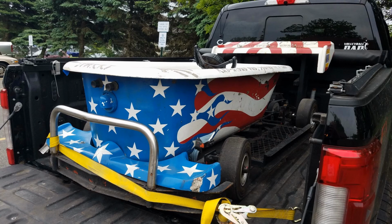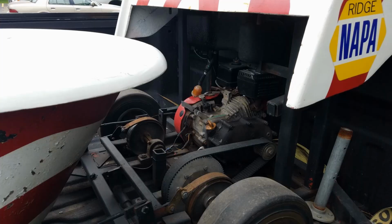Well, I was at the post office today. I saw this sitting in a pickup truck. So I got out of my truck and walked over and looked at it. And it's pretty cool. It's a cast iron bathtub on a steel frame made out of channel iron and square tube. It's stout. It's run by a snowmobile engine.